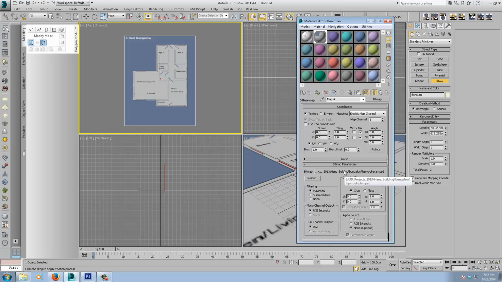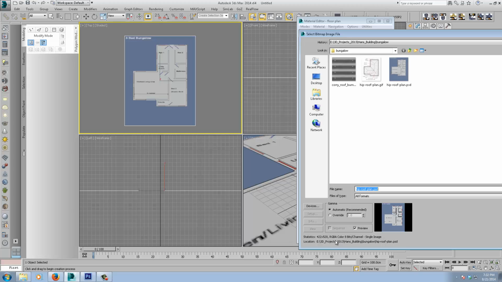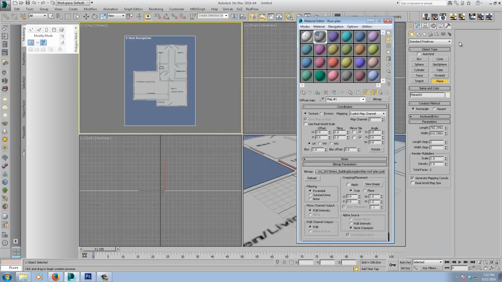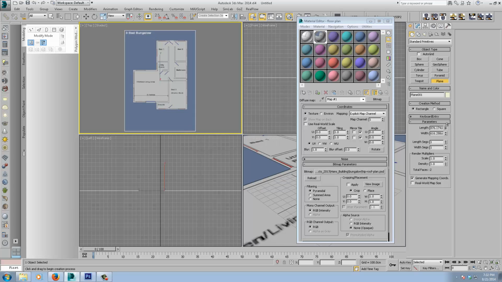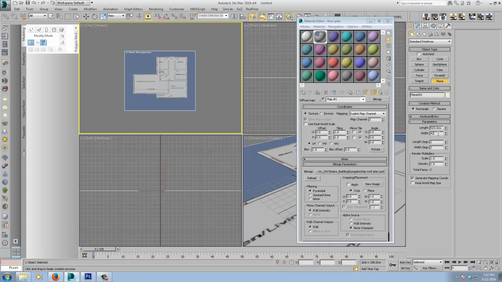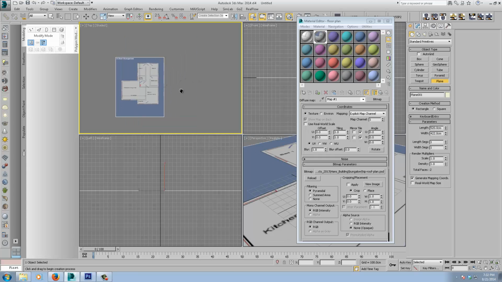Before I do that, I'm going to take a look down here at the dimensions of our image. We want to keep the aspect ratio, so that's 422 by 520. So 422 here and 520 here, just to maintain that aspect ratio.